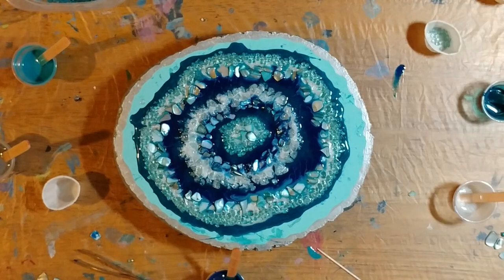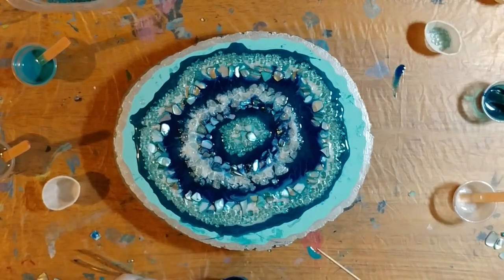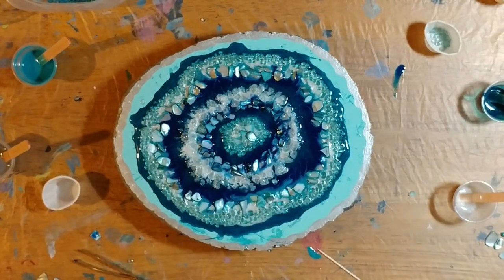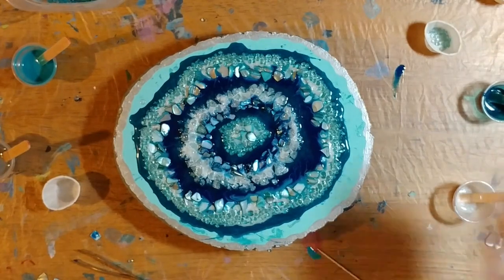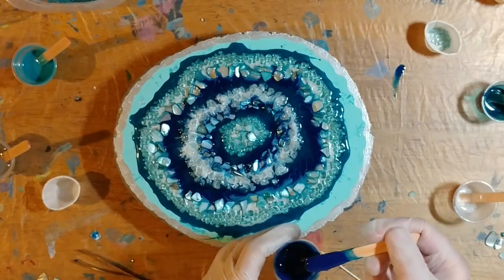Let's see how we're doing on time. Okay. Yeah, I'm pretty sure this is going to be a little bit long, but... All right, we're heating up the phthalo blue a little bit, just giving it a little warmth. Actually, my torch is at least 10 inches away from my resin because I don't want to burn it. Okay, that's better. A little bit, anyway.